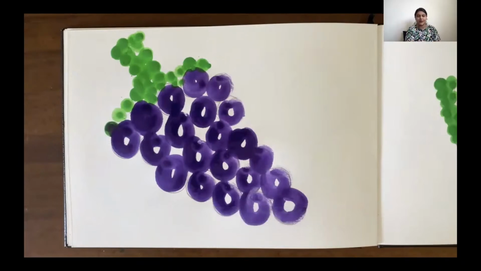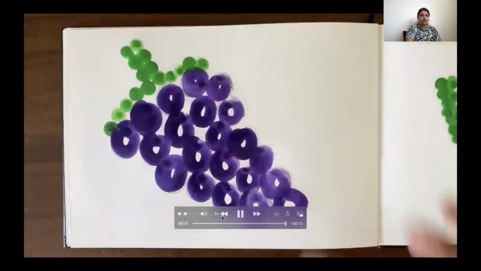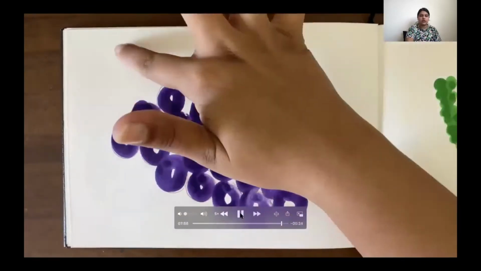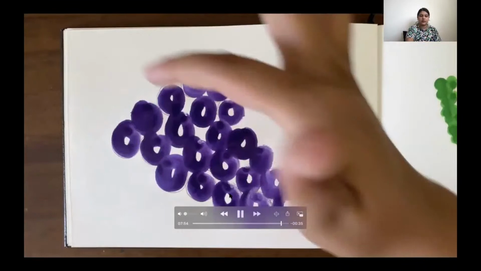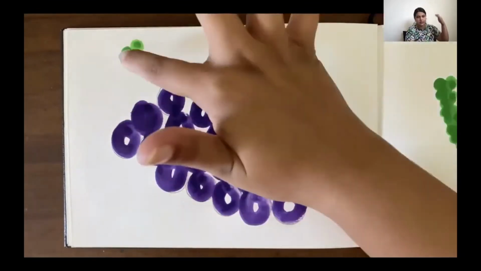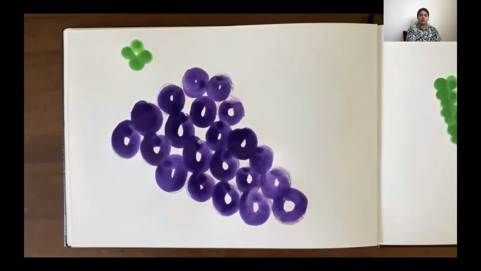How easy was that? So if anybody has not got what I was doing right here, I'm going to just play that back again. Maybe you were still mixing your colors or something of that sort. No problem. If you still were, that's okay. You can just have a look at what I did right now. So I started on top, giving good distance, and I'm starting with the two dots.